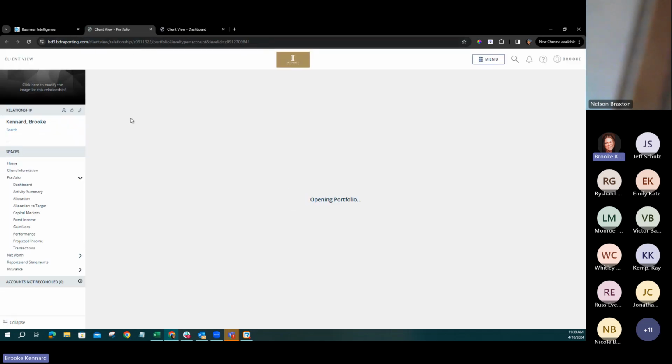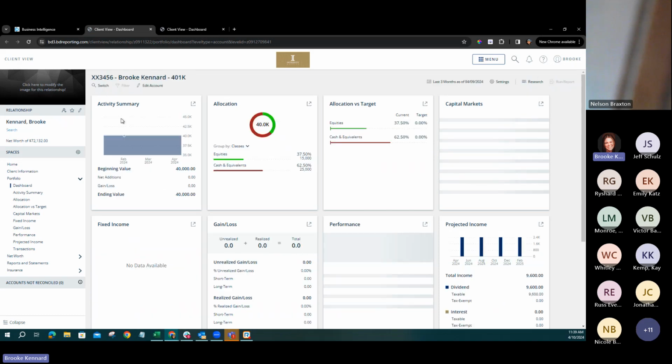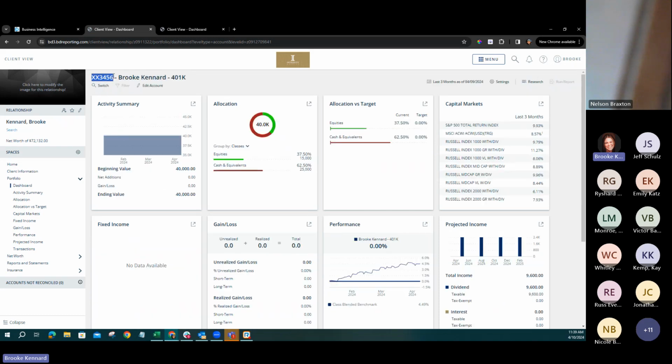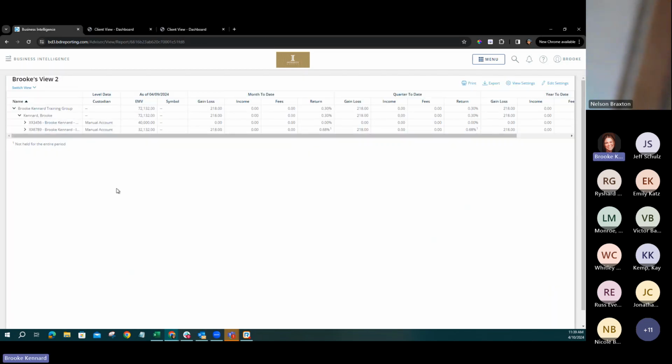You'll notice that same shortcut exists at the account level. So if I click on it here, it's still taking me to client view, but because I was on one specific account, it's taking me in and it's filtering directly to that account. It's not looking at the whole portfolio. Just kind of a nice way to be able to really get in there and dig into the data deeper without losing your whole book, so you can look at that too.